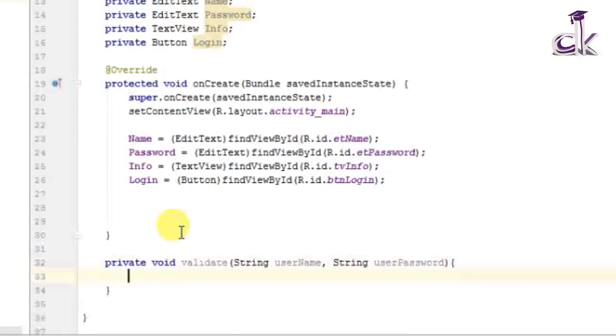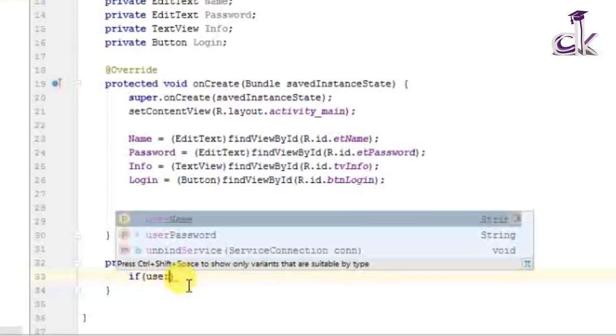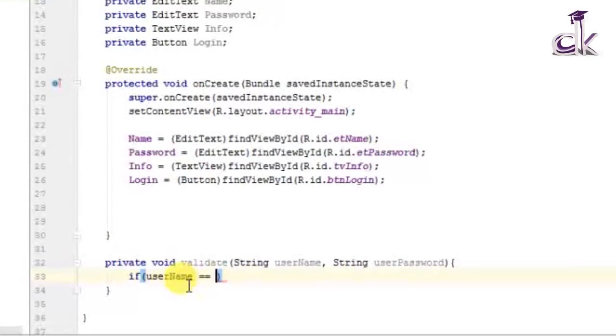Okay, so this is how you can write a simple function. Why void is because it's not returning anything. It has to take the string and the password and then compare it with our string. So we'll write a simple if condition: if our username is equal to, you can write your name or whatever you want the username and password to be.